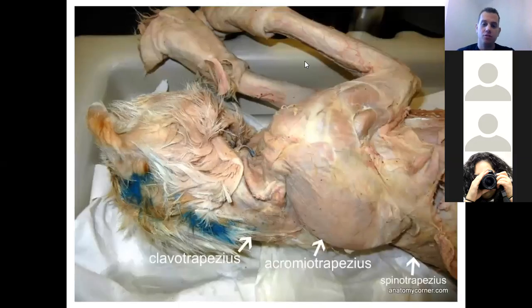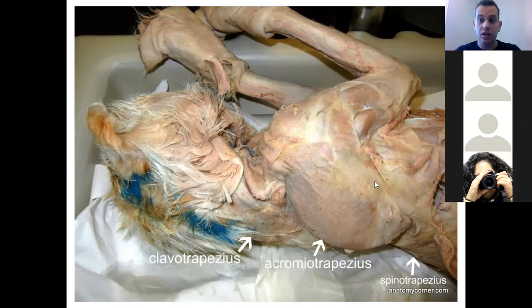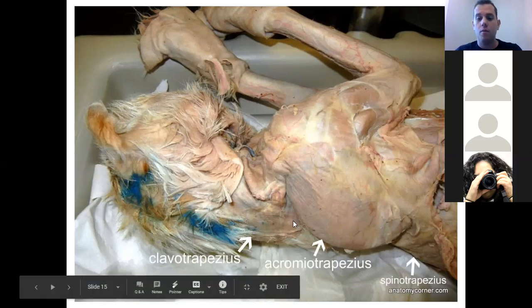If you flip the cat over to its back, now this isn't a great view of it, but we just have one trapezius muscle. Remember, that extends all the way down our backs. Cats have 3 trapezius muscles. So they have a clavotrapezius, and an acromiotrapezius, and a spinotrapezius, right? So we always remember, we tell students CAS, if you just remember that. Clavotrapezius, acromiotrapezius, spinotrapezius, right?